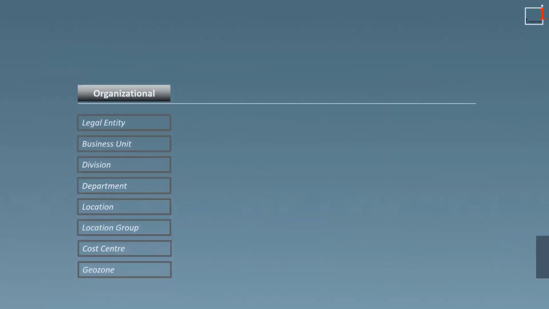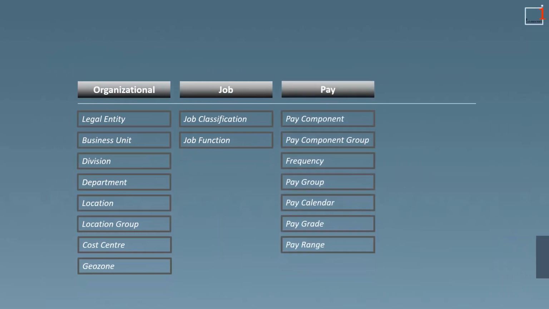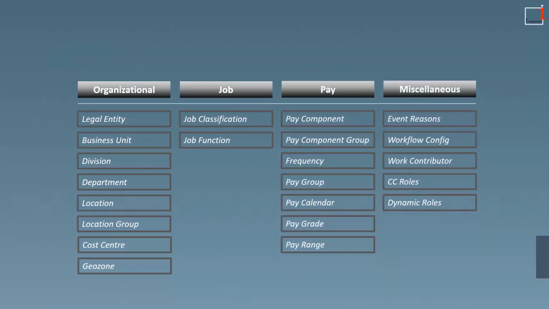This table should give you a fair idea of the available foundation objects in SAP SuccessFactors. For your better understanding, I have categorically arranged them, and there is also a lot to read about these foundation objects.